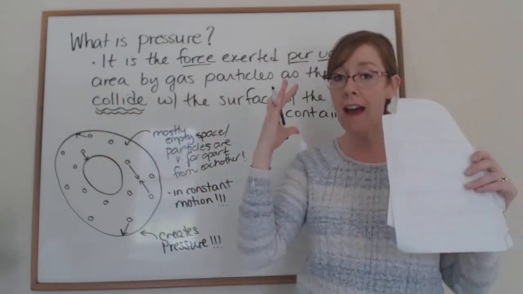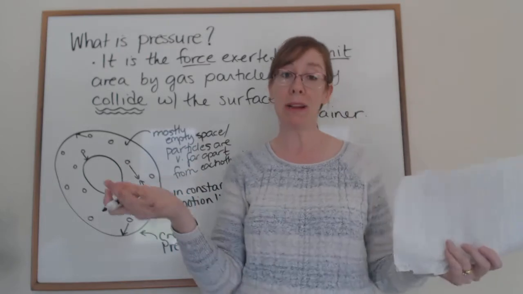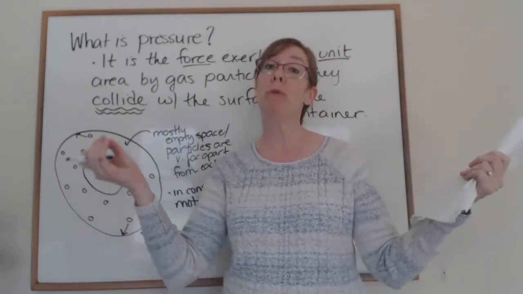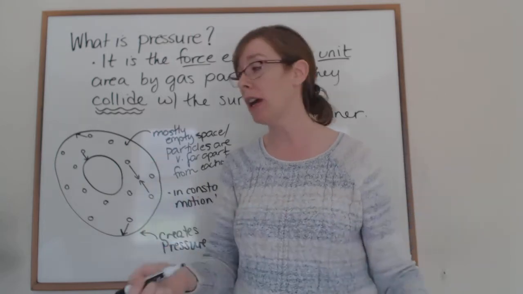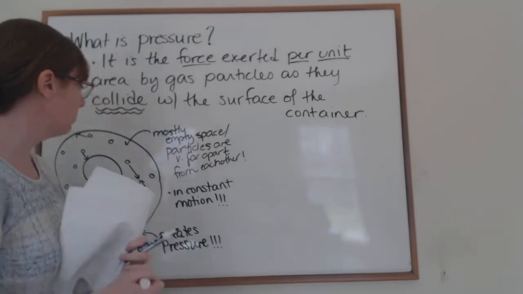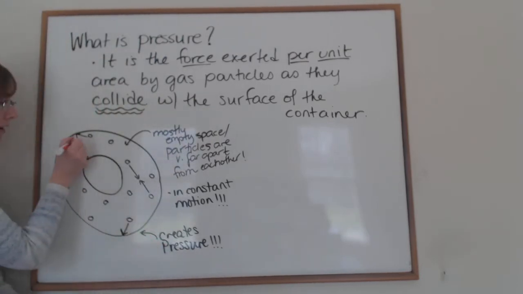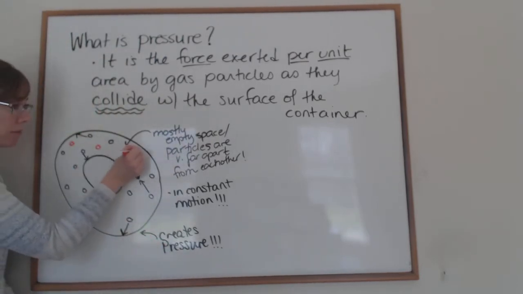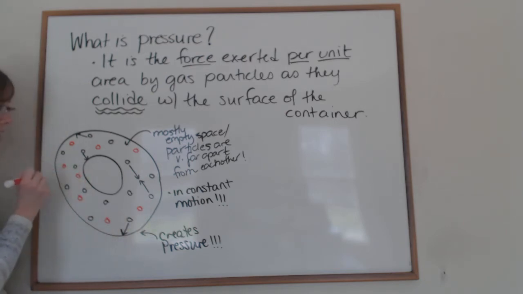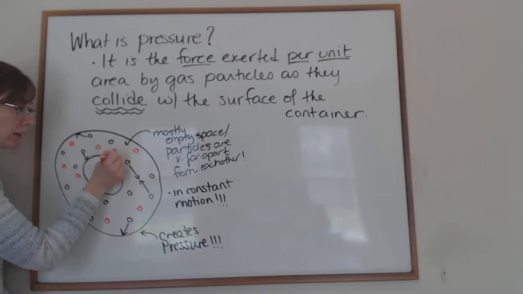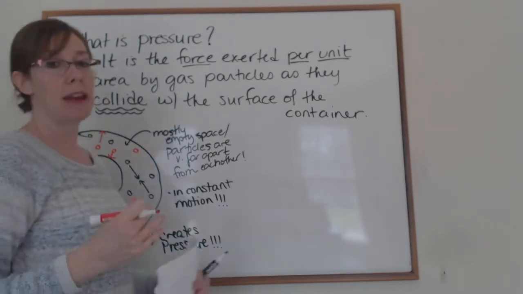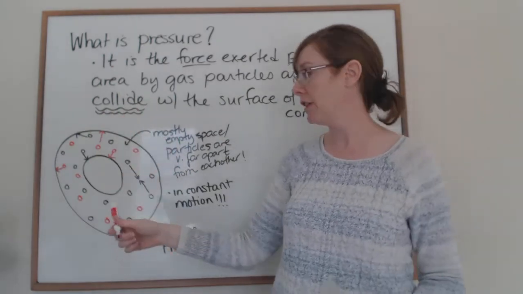Now, if I think about tire pressure for a minute, if my tires are low in pressure, what do you do? You add air. So you add air to your tires when they're low in pressure. So let me just use red to indicate the added air. When you add air, you add more particles, and more particles in your tire would mean more collisions, and that's exactly how you would increase your tire pressure. That would get it up to whatever it needs to be to drive efficiently.